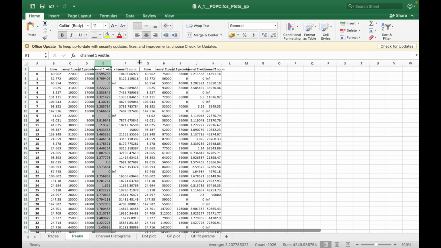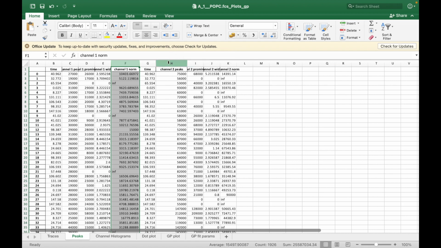And here normalized, this is pretty much the channel intensity divided by channel width. I needed it for something, but yeah, it's not very useful very often.